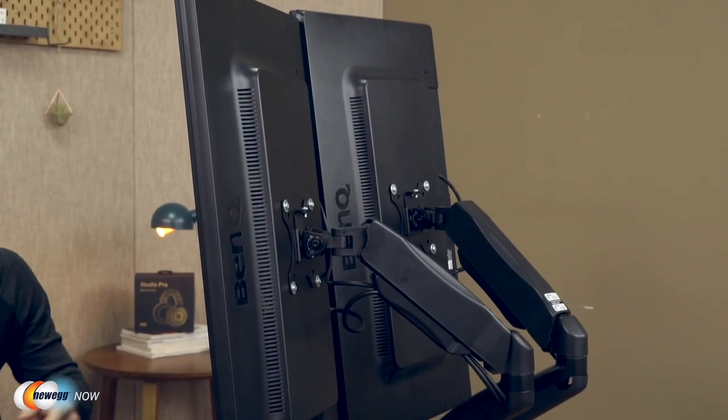The monitor stand will not work on glass or particle board tables. The monitor stand can be fixed via C clamp, fitting desks with a thickness up to 3.26 inches, and it can also be mounted through a grommet mounting hole in the desk — the grommet mounting fits desks with thickness up to 3.4 inches. The dual monitor stand works via gas spring. It comes with two gas spring arms that you can easily adjust to get a better posture, relieving strain on your neck, back, and shoulders. Both arms are directly mounted onto the desk, creating greater stability — adjusting one arm will not move or affect the other.